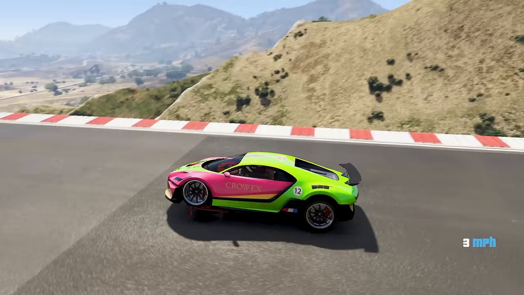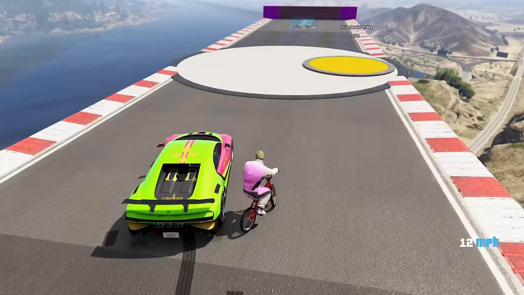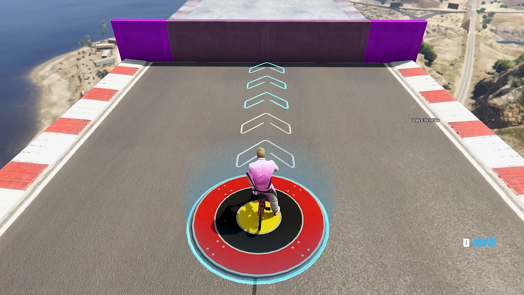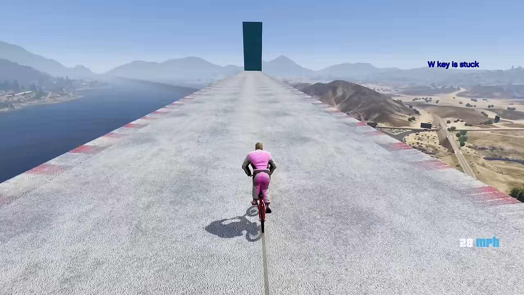Yeah, okay. So now we have completed all the challenges so far perfectly with this vehicle. Real quick, just because I'm curious, I wanna see if we can keep going with the bicycle. Like, what if the bicycle wins this? The W key will get stuck? Does it even matter? I'm going 25 miles an hour. I guess 27, 28, that's pretty fast.